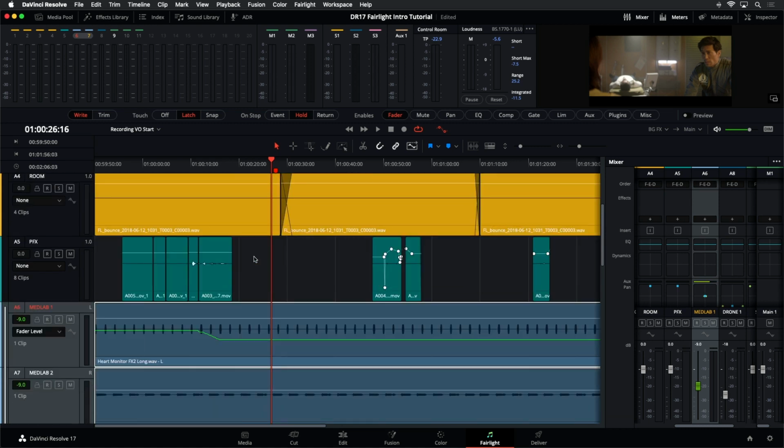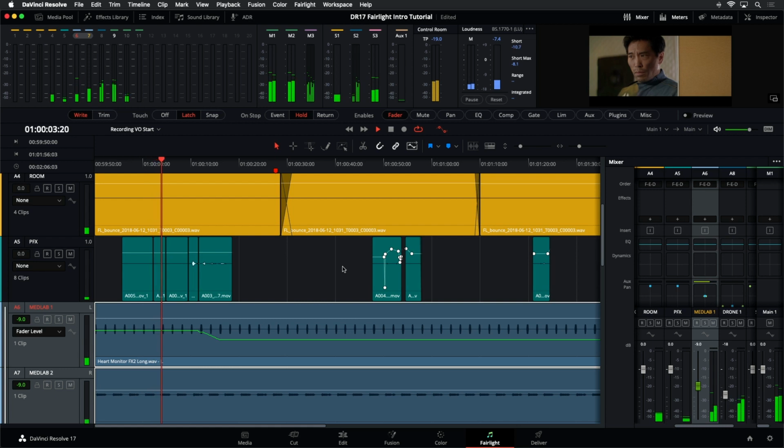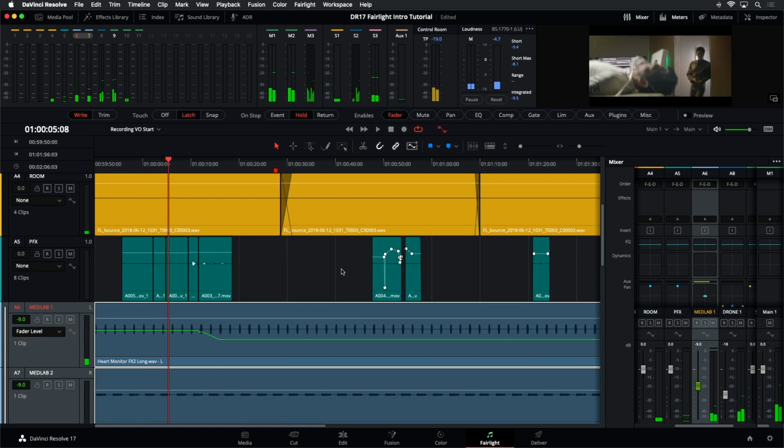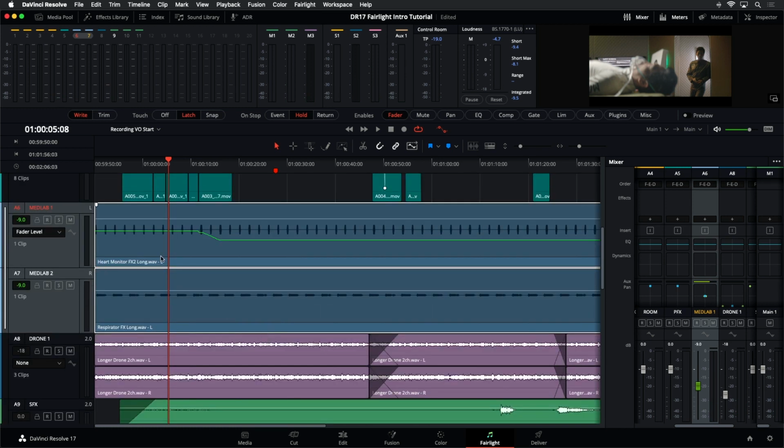Now notice that I'm only hearing my background effects because I have that set right now to only play back background effects. I'll switch this back to my main, so that way I'll hear everything during playback. And there you can hear those different levels. And so as you can see, I've just recorded the automation to that track. Now let's try the next one.